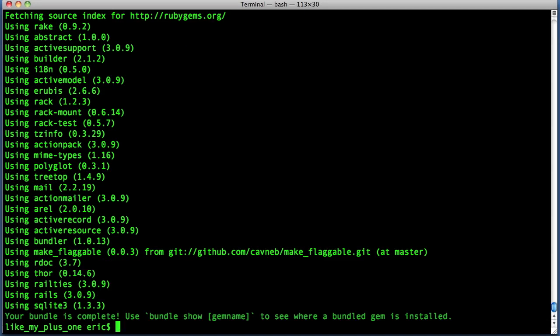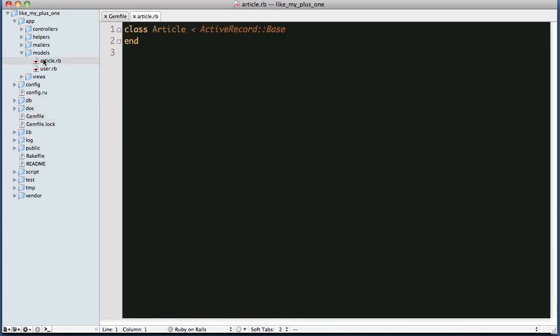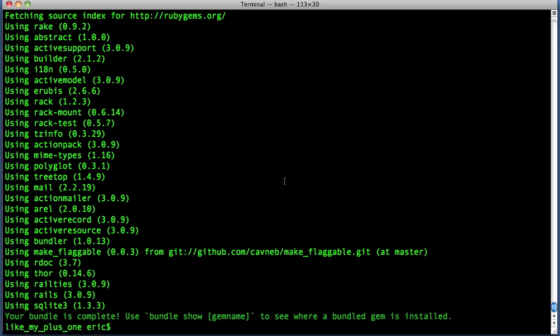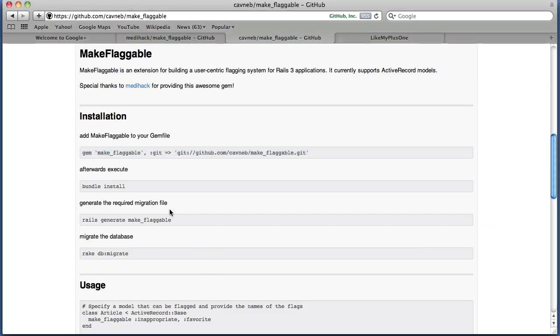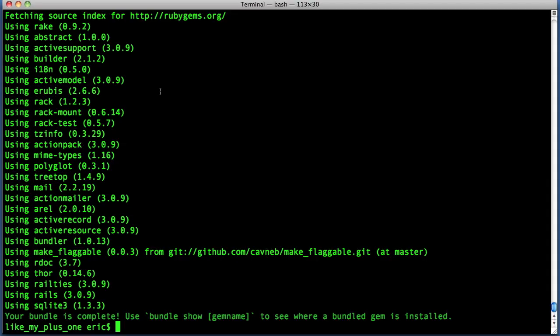Okay, now that we have that, let's go back to our source and go into our models. On the article, we do want this to be flaggable, so we'll say make_flaggable, and if we reference our documentation, you can see that right afterwards we just pass in a list of the flags we want to allow.